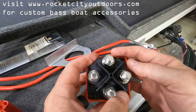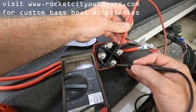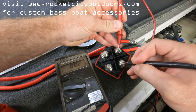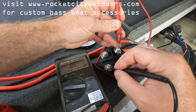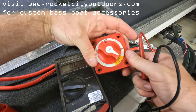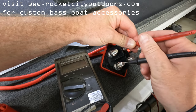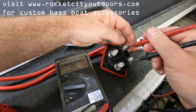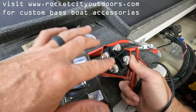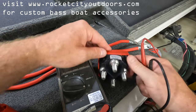We can verify the switch behavior with a voltmeter. In the Off position, there's no connection between the two number-one terminals. Flip it to On and we get 0.2 ohms — that's a connection. From terminal 1 to terminal 2, no connection. Now in the Combine Batteries position, we get 0.1 ohms from 1 to 1 and 0.1 ohms from 1 to 2 — everything is connected. Now that we've verified how the switch works, we're going to hook everything up.